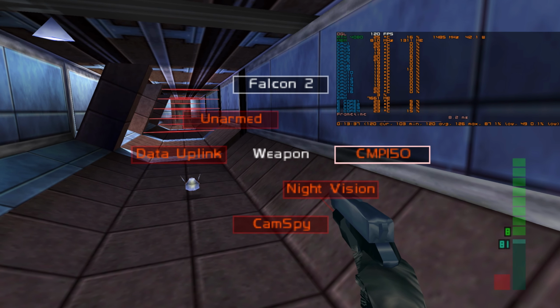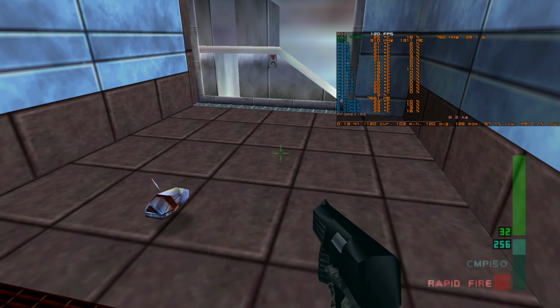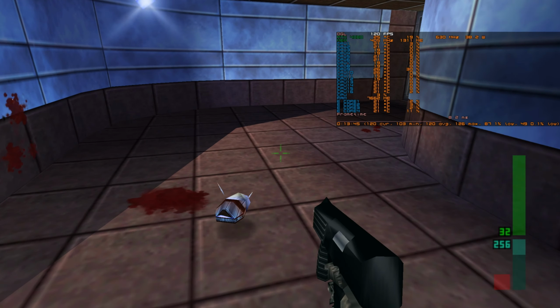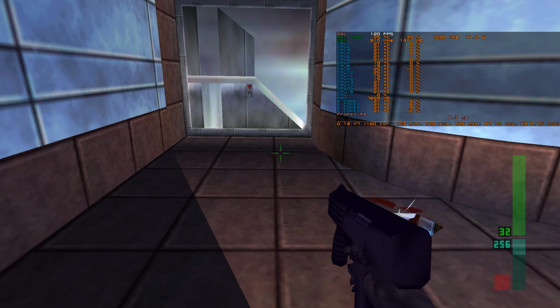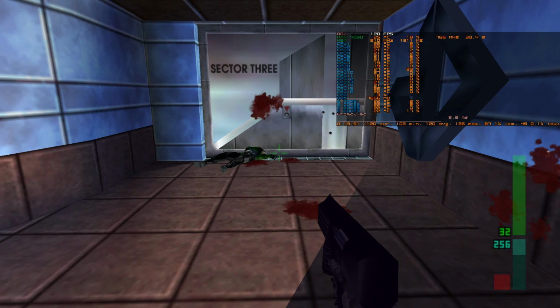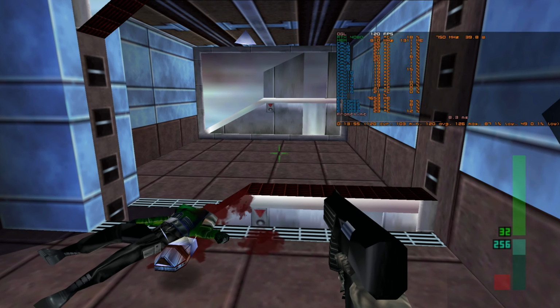You can just use the scroll wheel on the mouse to change weapon as well. You can just use that, but it won't cycle through your gadgets though. So you can't do the cam spy or anything like that, or the data uplink. There we go. So I know we have to follow one of these things, see if it can pathfind its way through.